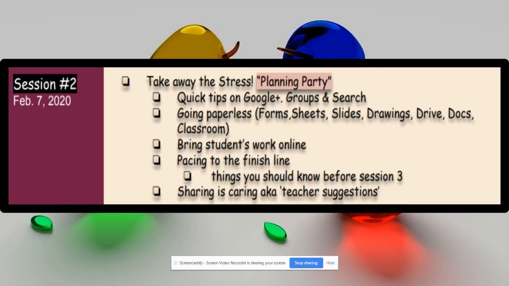Bringing the students' work online, I feel like if you are able to complete all those tasks within the quick tips for Google Plus groups and search, it would allow the students, if they are to research for a project, to work online, including it within Google Classroom and sharing with others would also be part of working online.